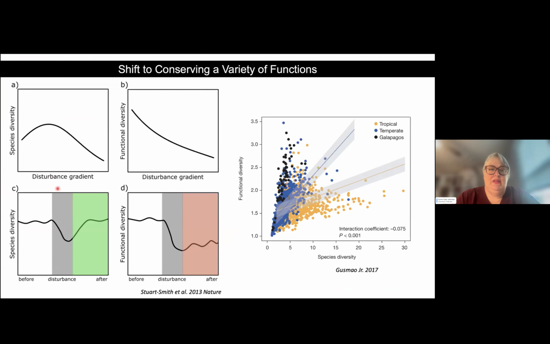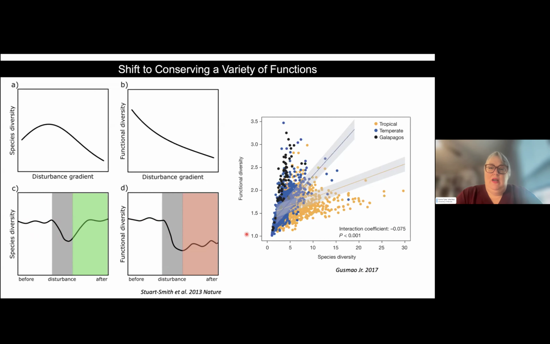And so here on this figure on the left, you can see an example of why. In the bottom panel, I can see that there's fairly high species diversity. There's some sort of disturbance or perturbation here where species diversity drops. And then after that disturbance, the number of species returns to a number that's comparable to prior to the disturbance. But in that same ecosystem, while functional diversity is quite high before the disturbance and drops, functional diversity doesn't recover, even though the number of species does. And this is something called functional homogenization, which we see quite often in disturbed ecosystems today.